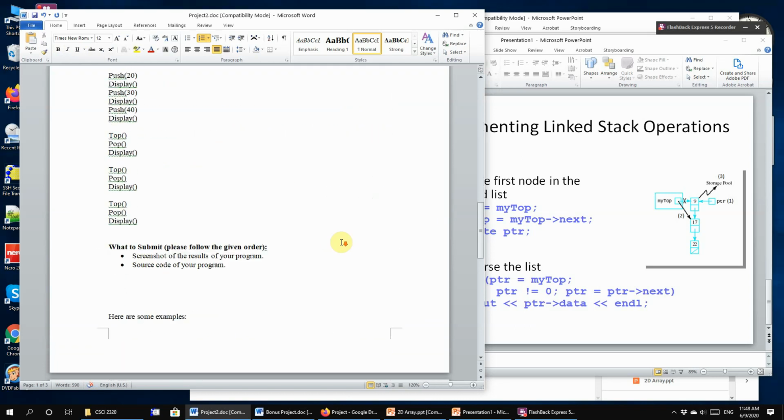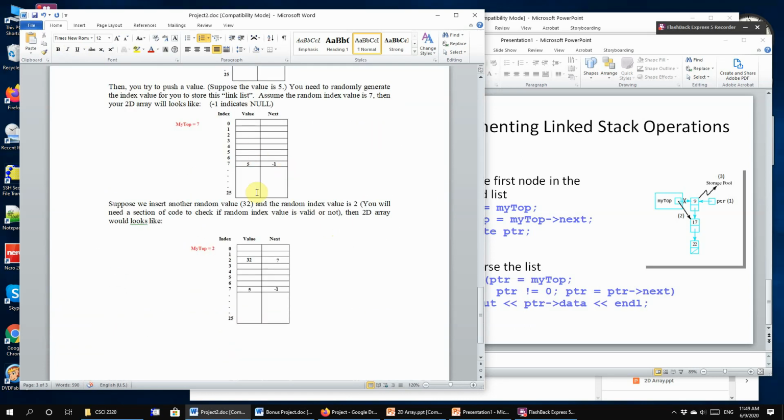What I'm trying to say is this. If we output the current situation over here, I don't want you to just output the value of 5. I want you to output the index 7 with some spaces, value of 5 and with some spaces the -1. So I want you to output the whole row over here. Suppose that we have another push value. We push another value 32, and then the random index value is 2.